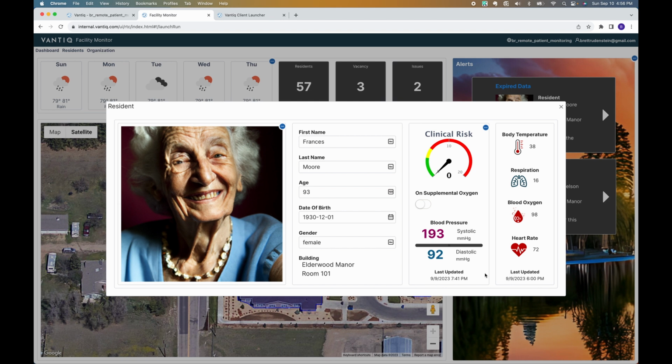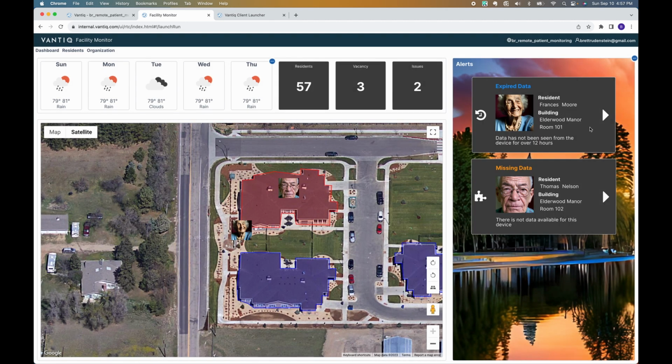So this is a warning to us that, to do all of the things that we're going to want to do to identify specific issues, for example, like clinical deterioration, these vital sign readings must be current enough to warrant generating the clinical risk from body temperature, respiration, blood oxygen, heart rate, and of course, blood pressure. These first two pieces of information about whether there's no data or whether the data is stale is important to be able, for real-time data as it comes through the system, to generate that clinical score. And that's the next thing that we'll take a look at here.